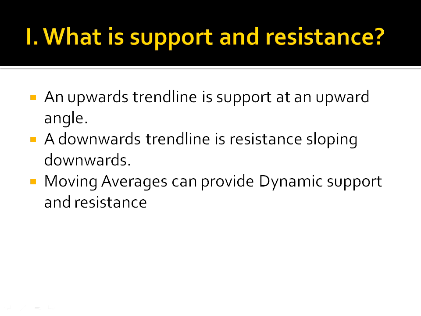An upward trend line is support at an upward angle. And as the price zigzags its way upwards, you'll be able to draw a line that connects the bottoms, and this line will be at an upward angle. And in a downtrend, price will zigzag its way down, and across the top, you'll be able to connect the highs as they get lower and lower, and this becomes a downward trend line.